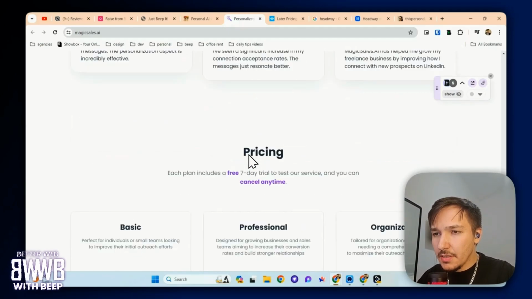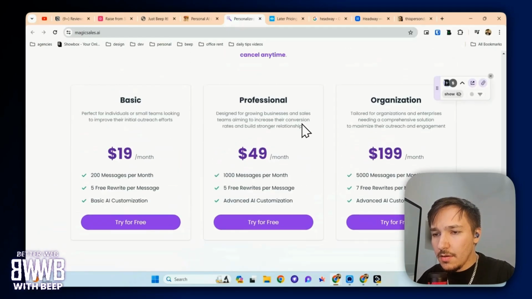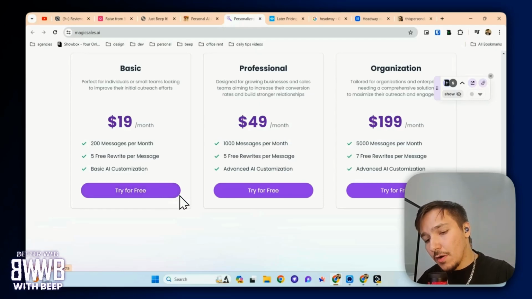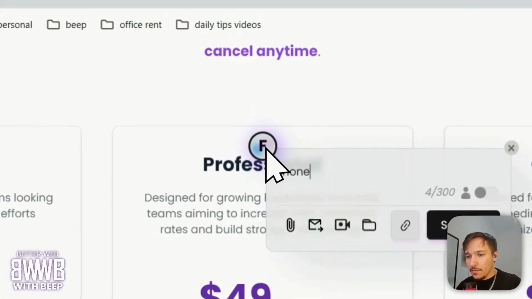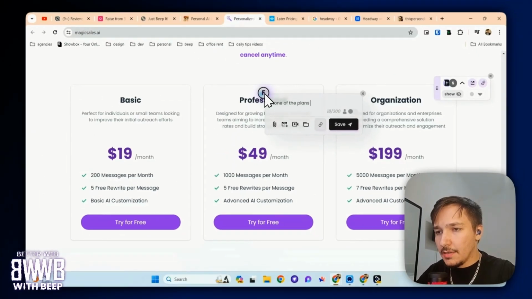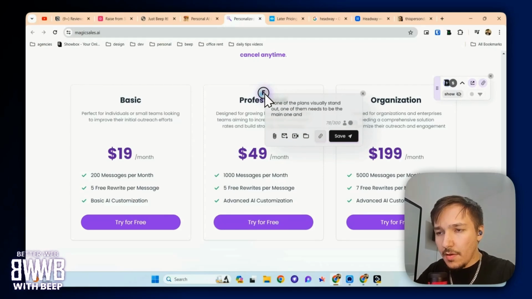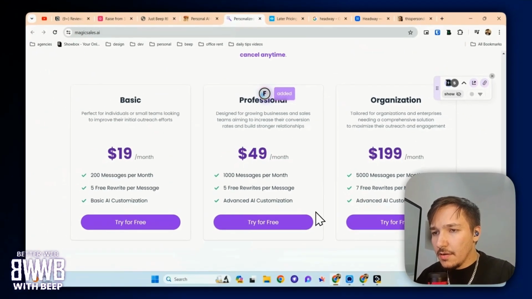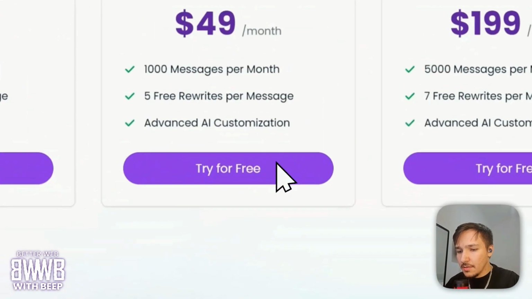Yeah, pricing. Okay, so here's the problem that I see: none of the pricing plans is standing out. All of them have the same color button. That's not right. One of them needs to stand out. One of them needs to be the main one.